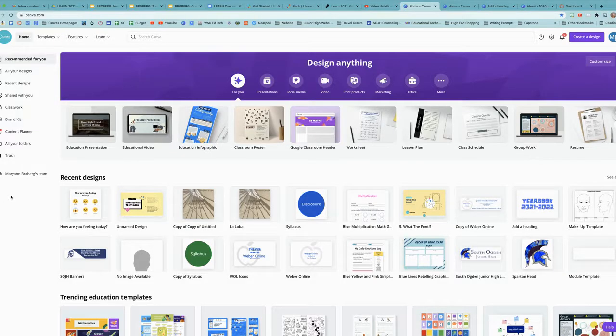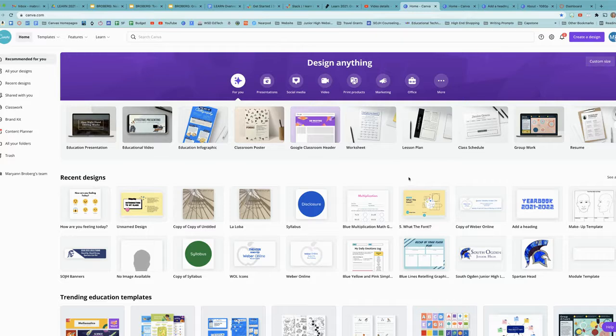This is your Canva dashboard. You have all of the different options for types of projects. You could choose video projects. You can also choose things that are going to be print materials. So if you intend to print them out at some point, this is what you're going to go with, one of the print options. If you want to make a custom design, then you're going to click Create Design and choose a custom size if you know what dimensions you want it to be.